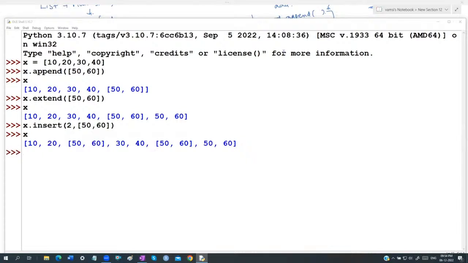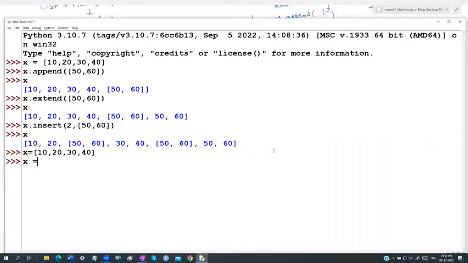Yes, Manohar, go ahead. Yeah, Vamshi, in this extend method, it should follow a particular format like 50, 60, or can it be something like 50 plus 60? How is it going to treat that case? It's an addition, no? It should always be separated with commas. It's separated with commas only. Okay.